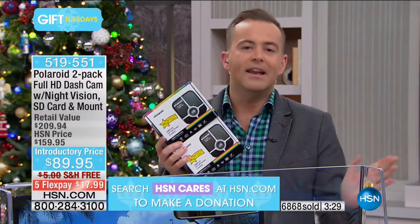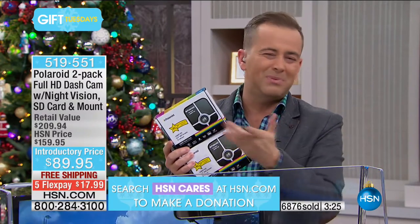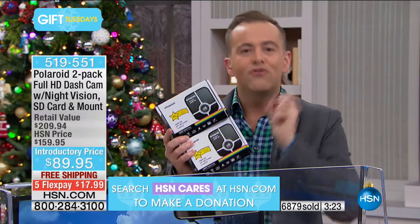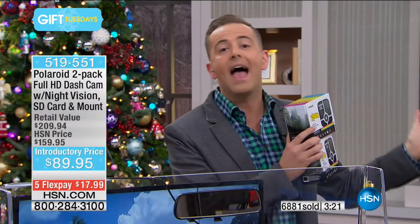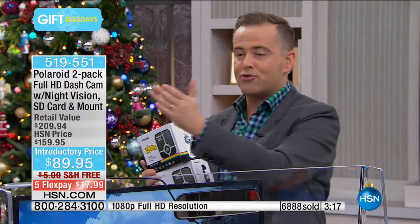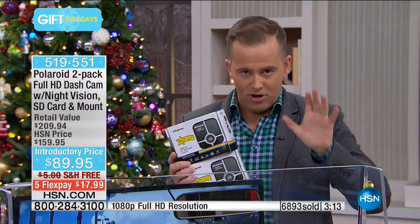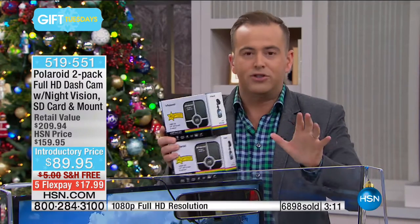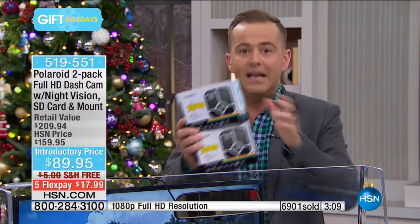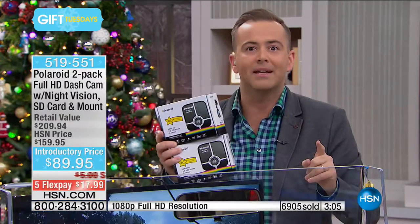It's just set it and forget it. I have the older model, which is not quite as good as this, but it's still more than good enough. Once you've got it in the car, you just forget it's even there. But when you're out and about, it's seeing everything, it's capturing everything, and even when you're away from the car, if it feels that somebody pushed the car, nudged the car, bumped the car, it turns itself on. It alerts itself, and it starts to capture what's happening.